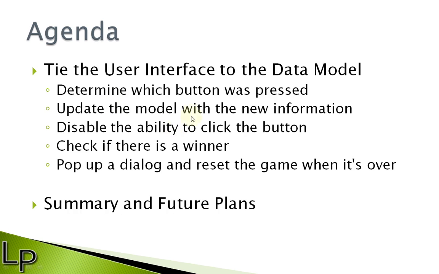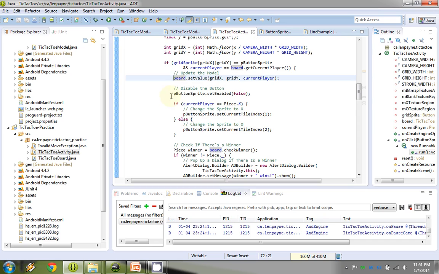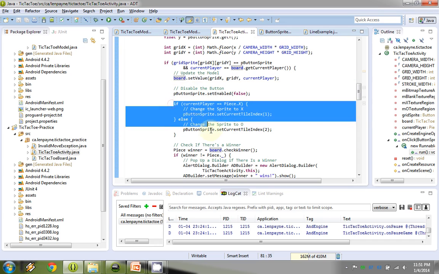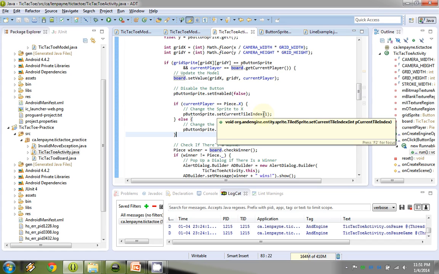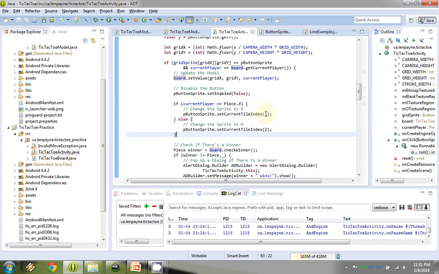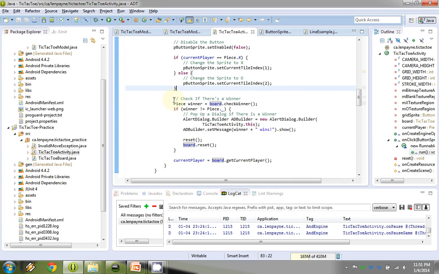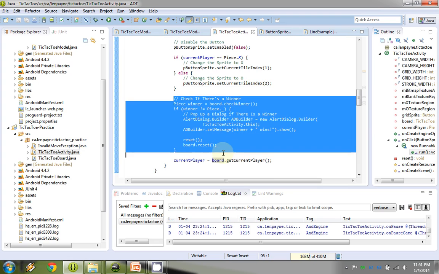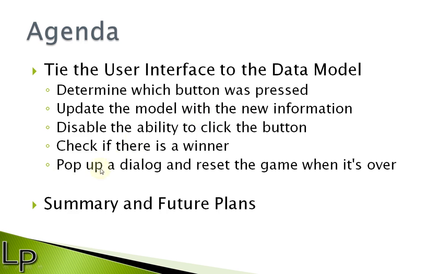We are updating the model and disabling the ability to click. Once we have disabled the ability to click, we use a hackish set current tile index. So tile index 0 is blank, 1 is X, 2 is O. Once we've got the elements on the screen, we check if there's a winner and pop up a dialog.